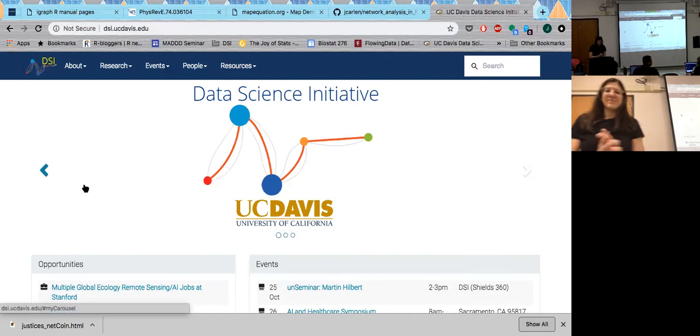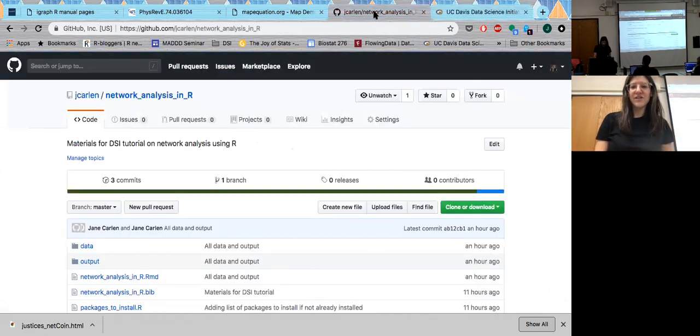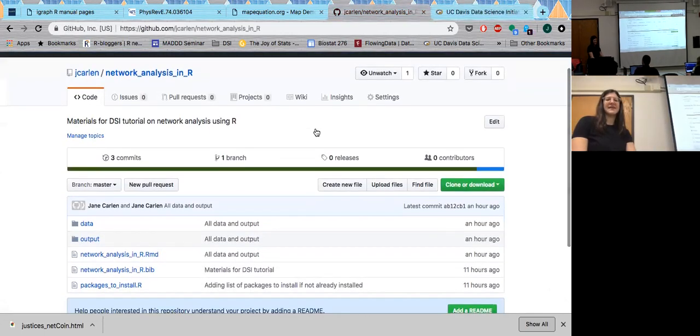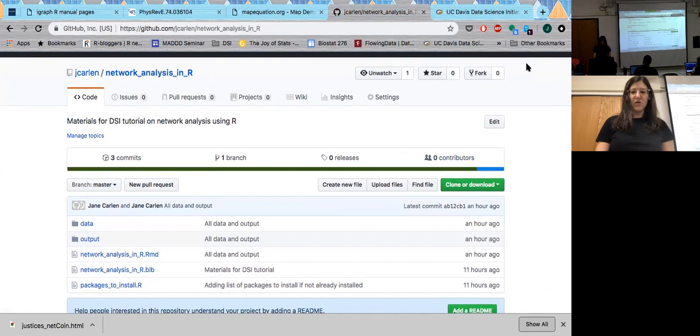All right. So let's get started. I put everything on this GitHub, so you can just clone, or actually you probably don't want to clone it. It's not going to change after this. Download it, put it somewhere, and then open it. Is everyone here using RStudio today? Okay, cool, so it'll all look the same.